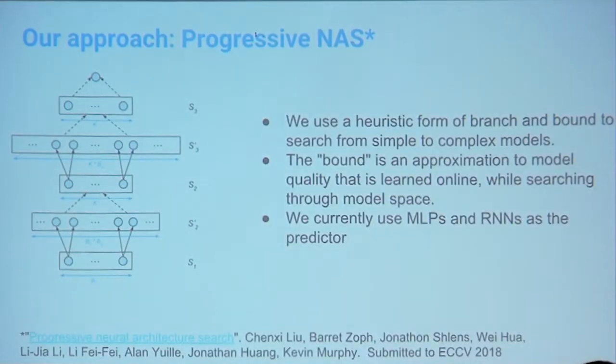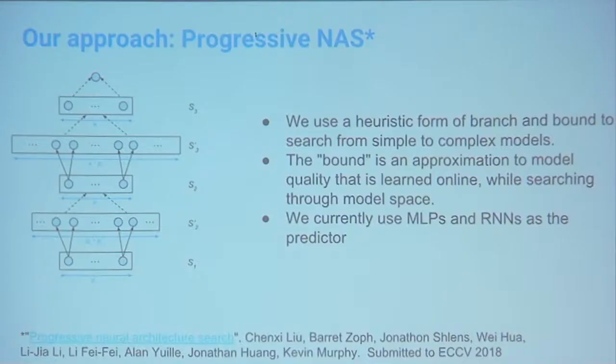So I thought, okay, well, treating it like searching through the space of strings of length 50 seems rather inefficient. So why don't we just initially search the space of short strings and then grow them gradually? Let's do heuristic search, a bit like branch and bound, where we start with small models, evaluate how good they are, and use that to rank candidate models, and then extend them a little bit, and then use our prediction function to pick the best and grow those. So we call this progressive neural architecture search.